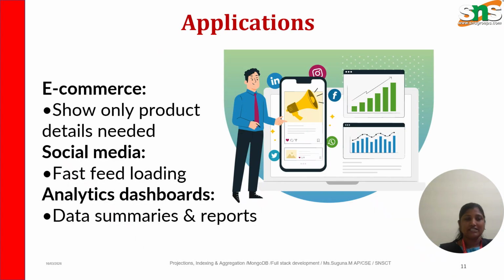So these are some of the applications. These concepts are used in real world applications like e-commerce, where it shows only the product details required by the customer. Next, in social media, it helps with faster loading of feeds, posts and articles. And the third one is analytics and data dashboards, which means generating the summaries and reports as required by the customer.